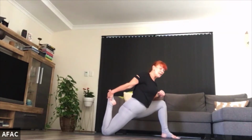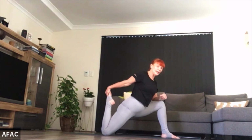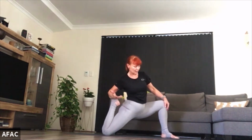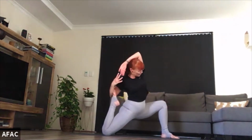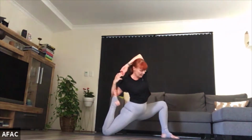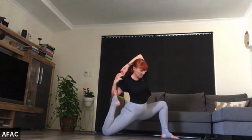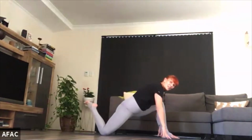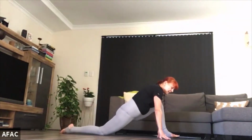Now, if you're familiar with the mermaid pose and you've done it on the floor, you can try here. You can bring the foot to the inside of the elbow and bind our fingers in this position as well. It's much, much harder. It's not for everybody, but see if it works for you, okay? Something we haven't done. Cool. And when you're done, very carefully come out of the pose, lower the foot, and back to the kneeling lunge.